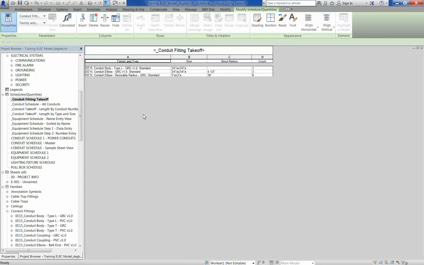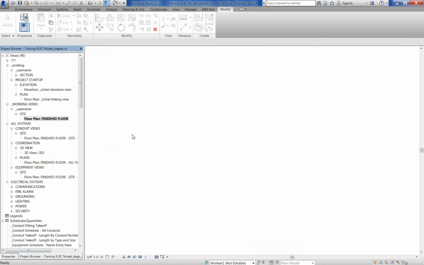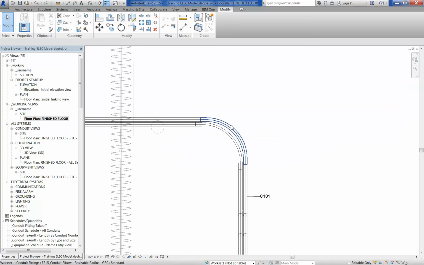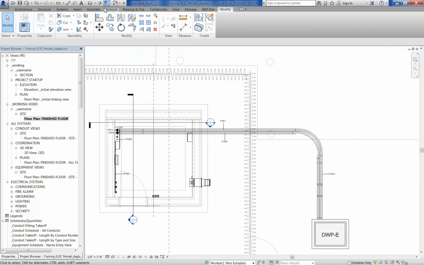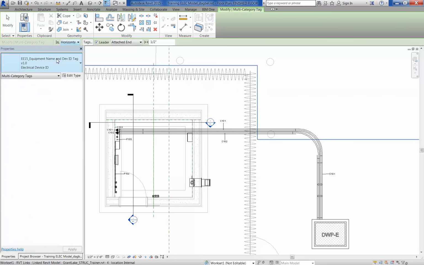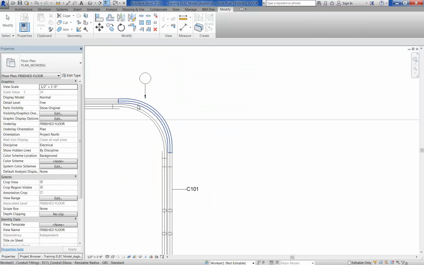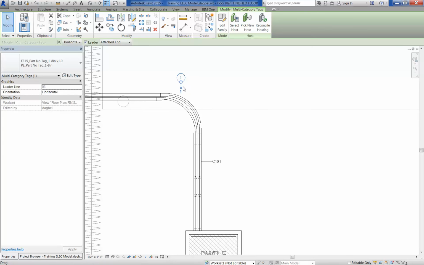If you wanted to do something where, let's say you have a floor plan, and you wanted to call out this as a specific size sweep, right? You wanted to have a nice part number callout. So you went over here to annotate, and you want to use the part number tag just to show that this sweep is a specific size sweep. You want to attach the radius of this sweep to a part number. You can do it. It takes a little more finessing, a little more data manipulation. It is possible. The limitation, though, is that Revit won't allow you to filter these fittings out by size.